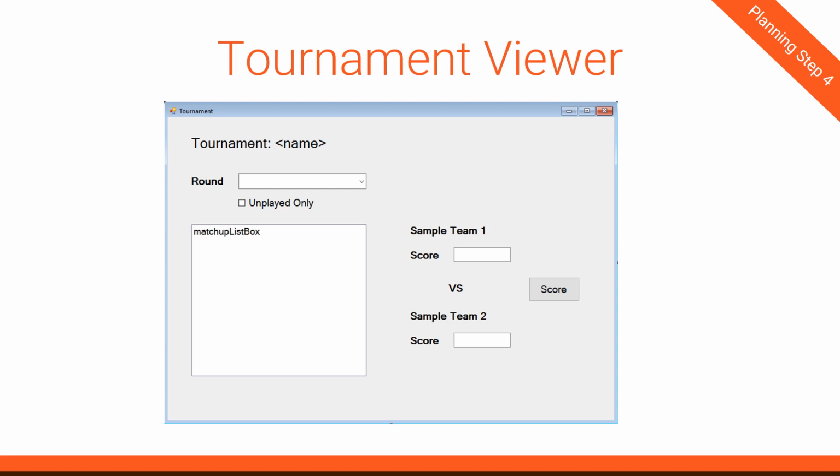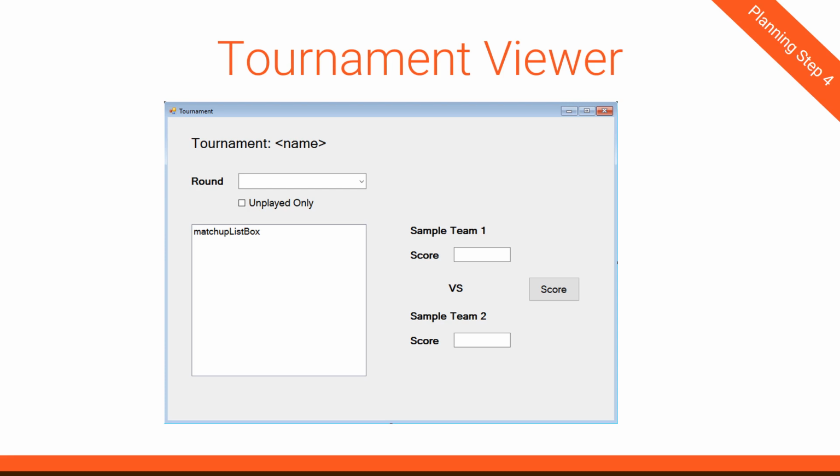So this form is basically done. There's not anything more that I think needs to be displayed on the form. It simply has all the games, and then you can score a particular game, and it will show you which ones are yet to be played. Pretty simple. We can probably add some more fun stuff, like maybe buttons that tell us who won the tournament or things like that. But right now, I think that this form is done in its design phase. So let's move on to our next form.